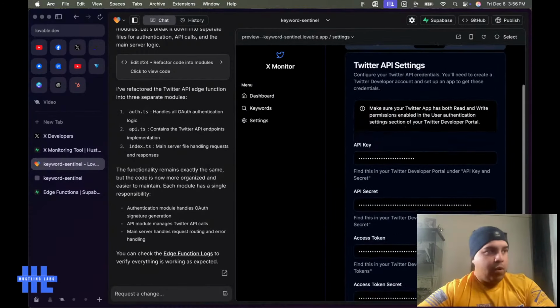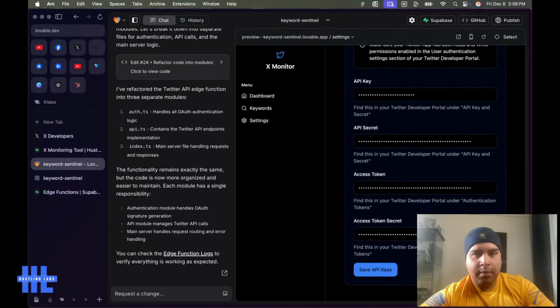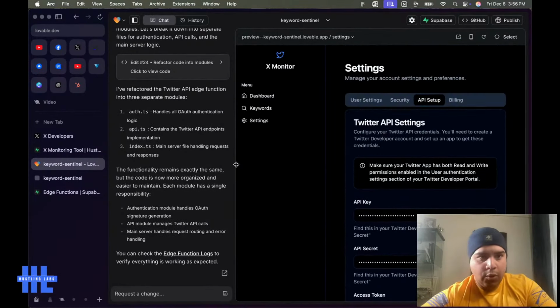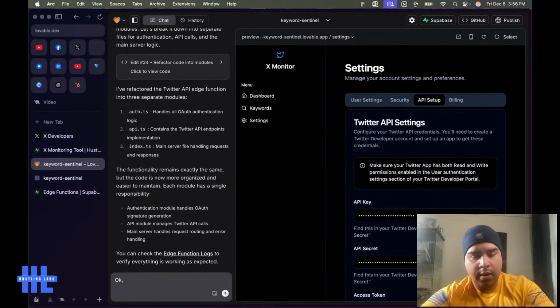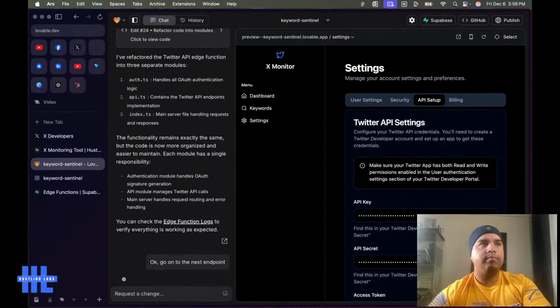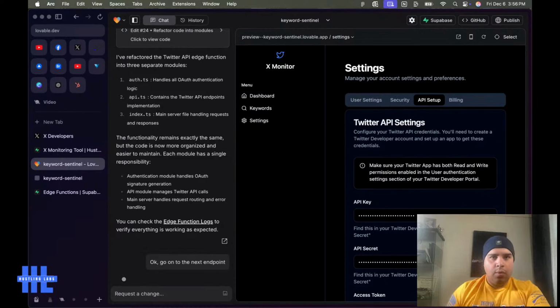All right, so what we're going to do now is close this and go on to the next endpoint. So ideally, the next endpoint will be the one that's set up on the call.